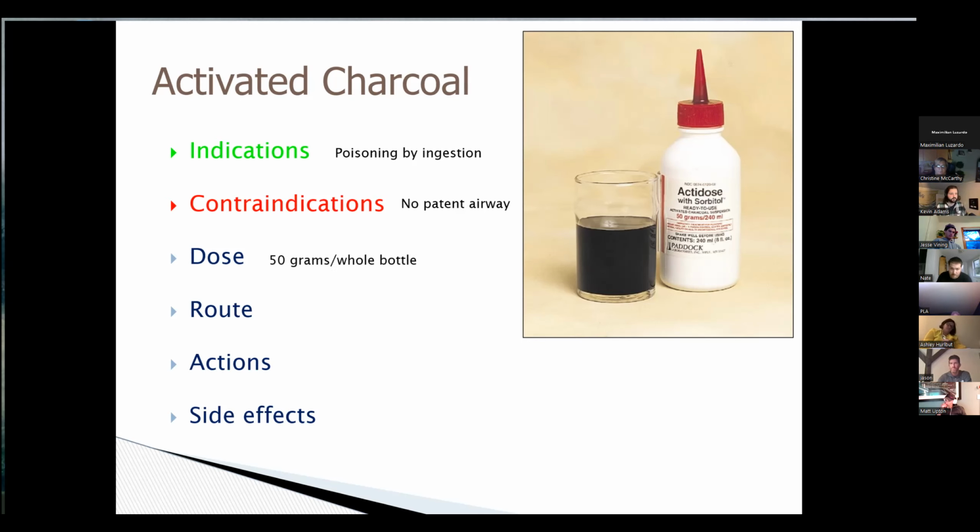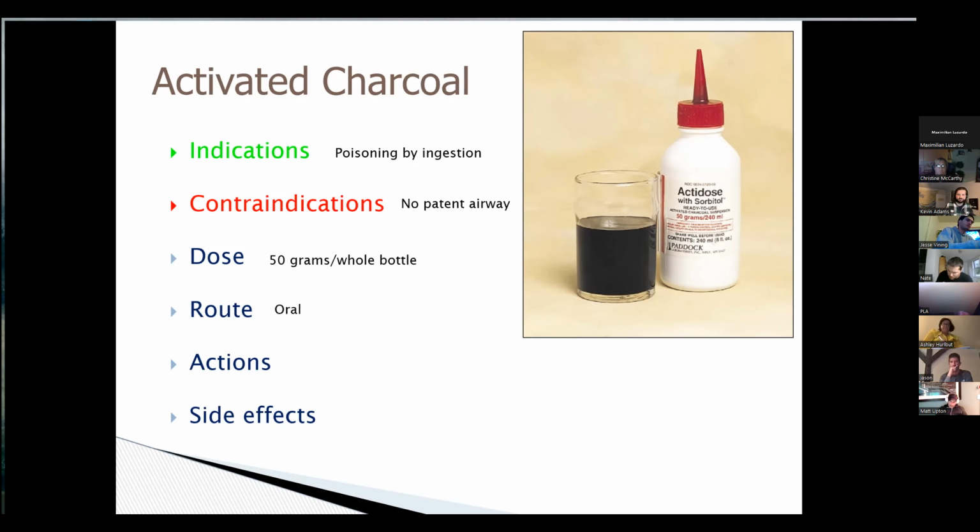If we were to give it, 50 grams or the whole bottle, so one of these size bottles right here, and that means the patient needs to drink all of that 50 grams, whole bottle. So another one of the issues that we had with this was that, sure, you get there in time. Sure, you can confirm that they need it. All right, have them drink it without throwing up. If they throw it up, it's not doing the job of what it needs to do in the stomach. And it is very gross, and a lot of people will not take it down.